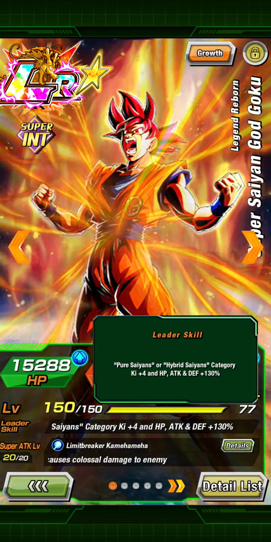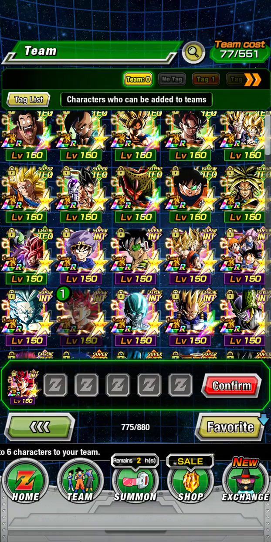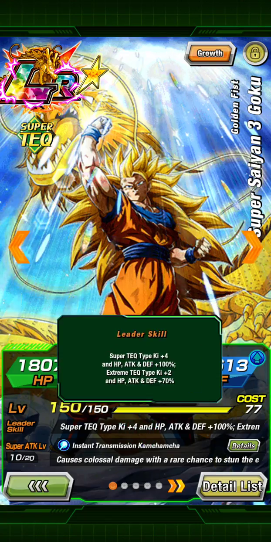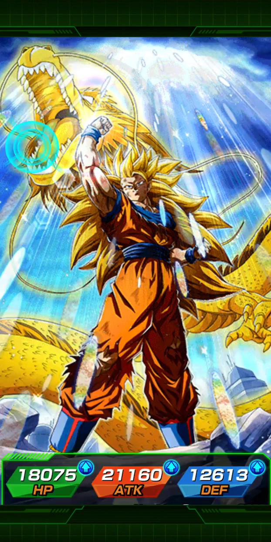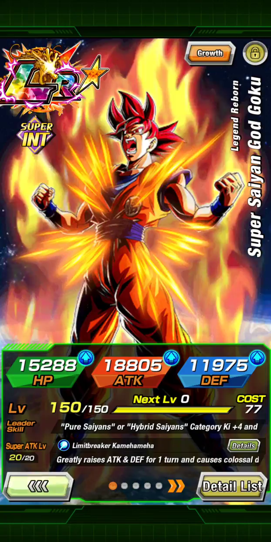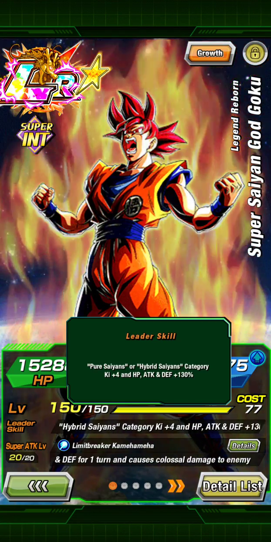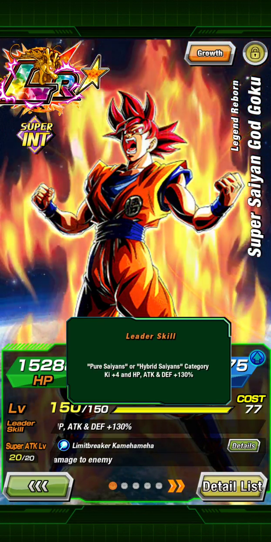Now there's monotypes, which are, let's see if I can find one. I think this guy right here. Actually, hold on him. So he has super tech type or extreme tech type. The monotypes are just the color. But this God Goku right here, it's a category. So that means that every single unit in the category will get this buff, not just based off the color.